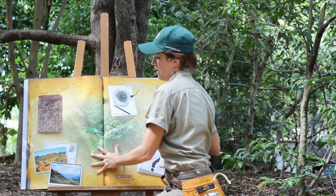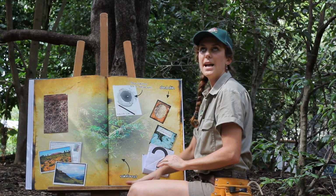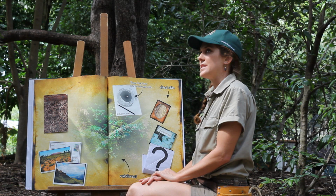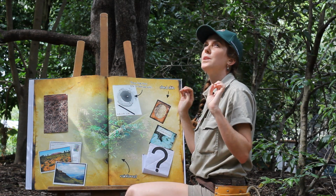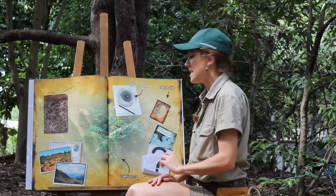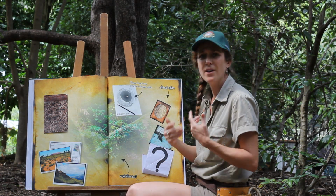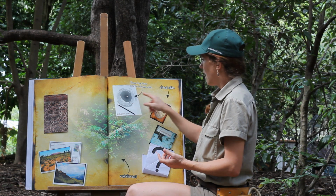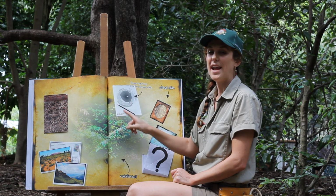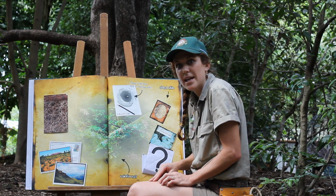Now, I got out of my car, started walking down the nature trail, and just used my eyes to have a bit of a look around this habitat and see what I could see. I saw lots of big, old, beautiful trees, lots of leaves and sticks on the ground, and then I noticed one giant tree that had fallen over. It must have been a very old tree because it had a hollow inside. It looked like a tunnel, and it looked to me like a great shelter, a great hiding place in this habitat. So I went up and I had a little peek inside.